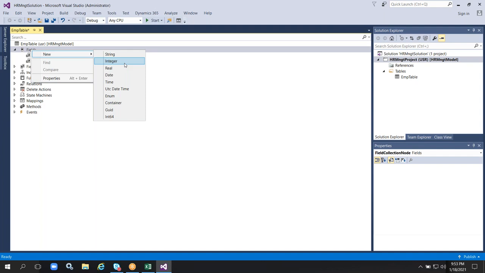Now based on the requirement, for example, it is an employee project. In an employee project, we will not store point values for age. For example, if it is a hospital management project, definitely we will go for real. For example, baby age 1.3, baby age 0.9, 9 months. How will you store 9 months in the system? 0.9, right?